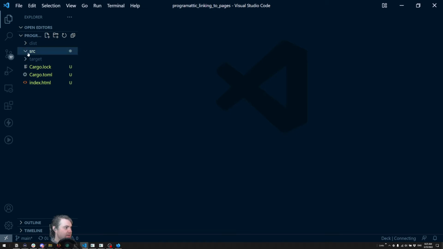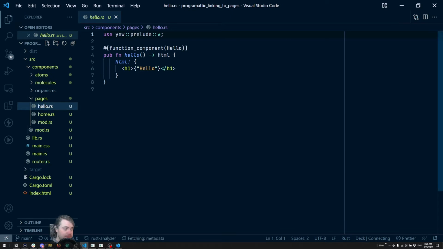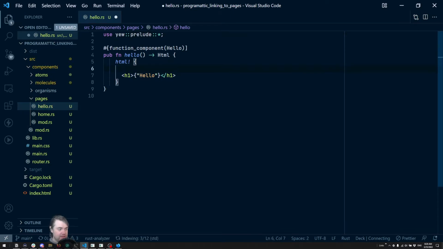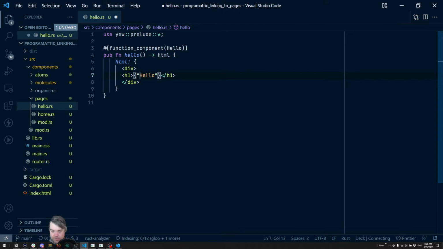All right, so let's come back here. We're going to go to our components, pages, hello. We are going to need to add in a div here, so we can add in a button.